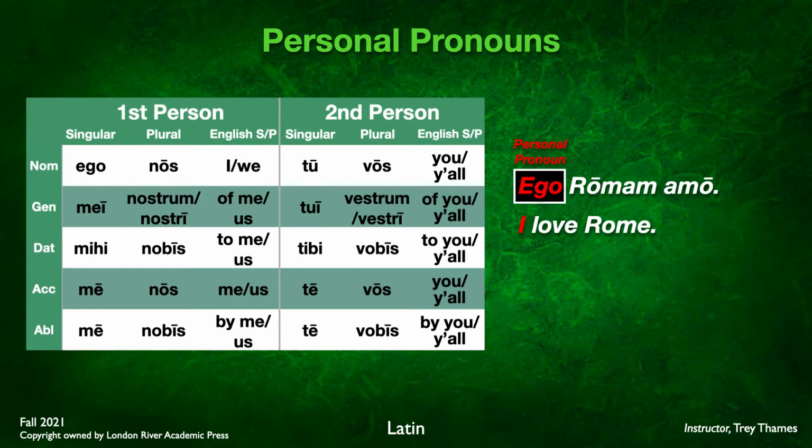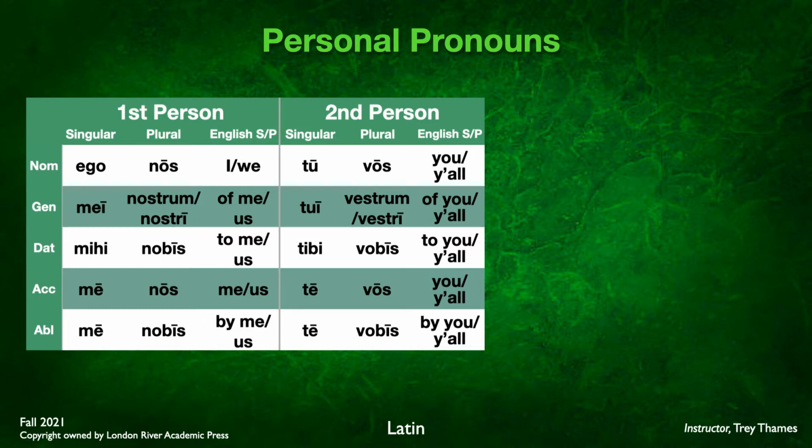Now, as you know, Romans did not need to have the pronoun because the I is basically encompassed in the ending for the verb amo. O is the first person singular ending for present tense. So we already know without that ego, if we just had Romam amo, it would say I love Rome. But when the Romans wanted to emphasize something, they would use the pronoun. So here they're emphasizing I love Rome. So that's why they would use these.